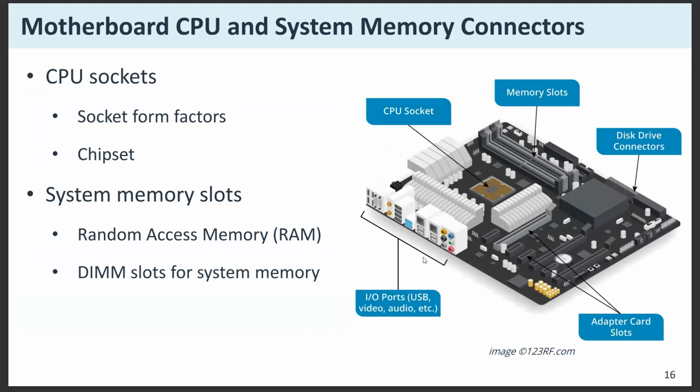We also have the motherboard, CPU, and system memory connectors. And these are the sockets, the slots, these drive connectors. And this is how it basically looks. Previously, I thought that was something smaller, but I was just thinking about the CPU, not the motherboard, because this one is basically the whole brain of the computer.